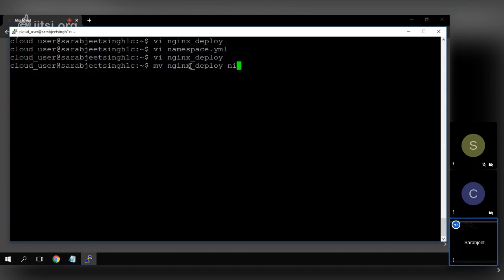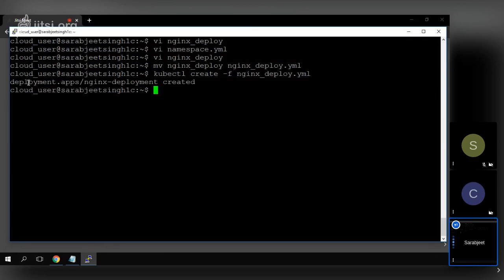So I want to give it the name nginx.yaml actually. Okay, so now just go ahead, kubectl create -f for file, and then the name of the file, and hit enter.